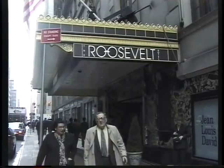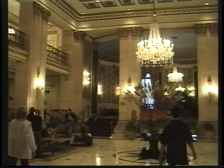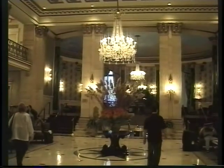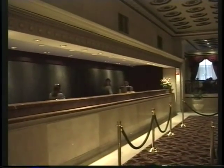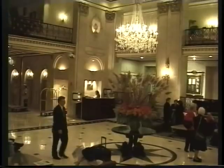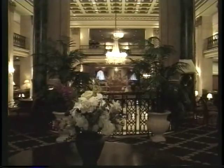The Roosevelt Hotel is an excellent choice for businessmen. It's located at Madison and 45th near Grand Central Station — not in the most central location for tourists, but for the business traveler it's excellent. It's got a thousand rooms, it's been newly renovated, with a beautiful marble lobby with fresh floral displays.